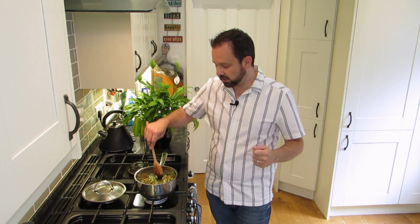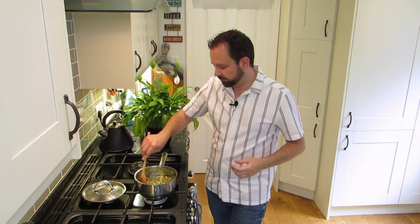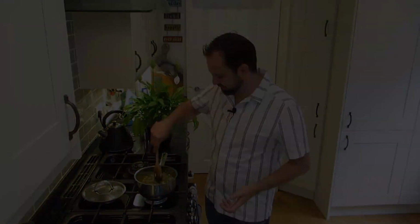We're going to simmer that now, so bring it up to a simmer and then lid off, simmer it, and it should take about 5 minutes. That corn flour starts to do its work and that sauce will thicken up. And literally once that's done, it's ready.